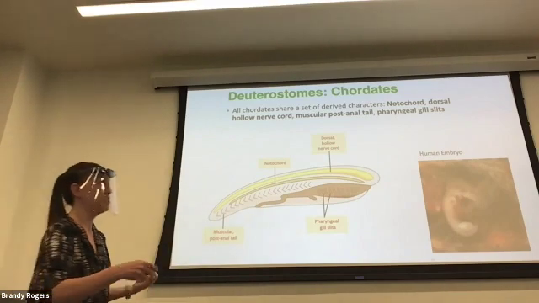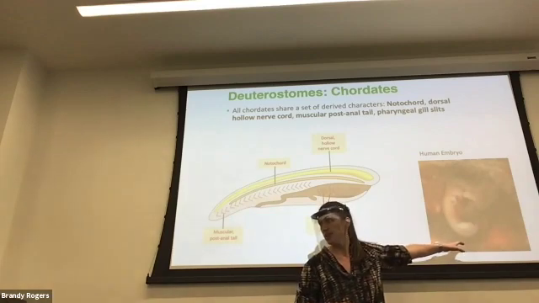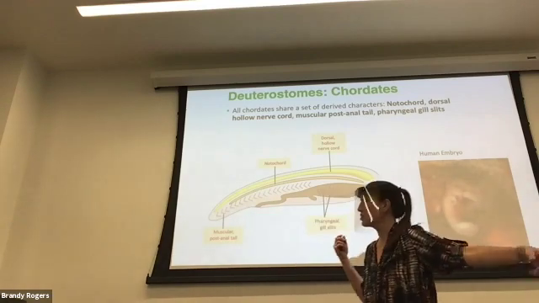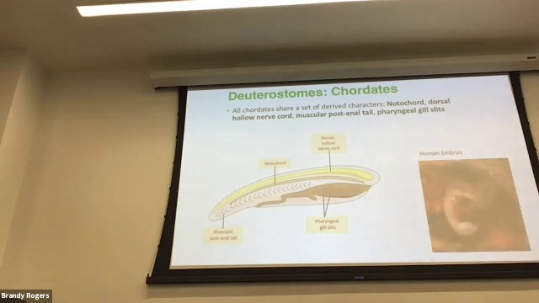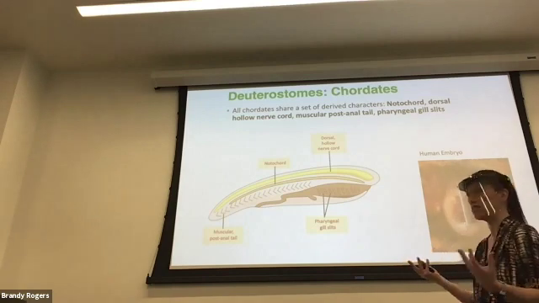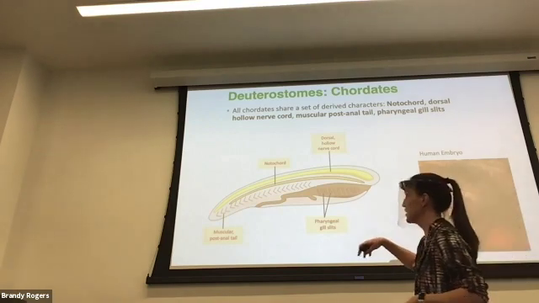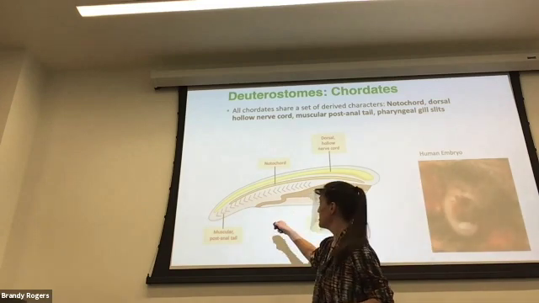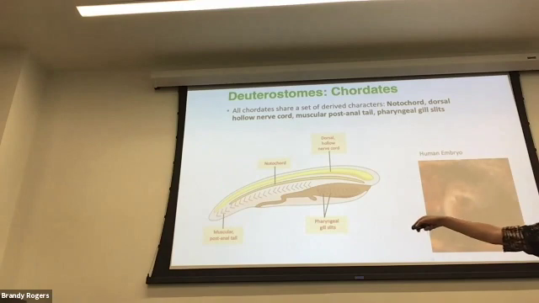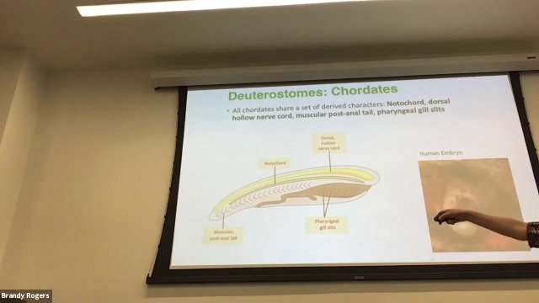When you were an embryo, you had them. You had gill slits, you had these arch supports. As you develop towards birth, they give rise to other things. They don't stay gill slits because you don't have gills. But you do have things like jaw bones and ear bones that help you with hearing, right? Internal facial structures, those all come from those pharyngeal slits. So they change and morph as your embryo is developing, but you had them at one point. And then the same thing with the tail. So the muscular postanal tail. That means your tail goes beyond the end of your digestive tract and it has muscular elements to it.